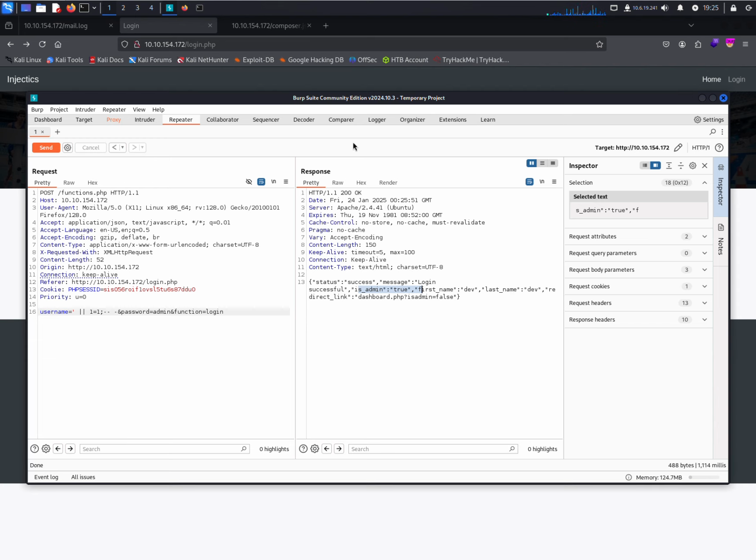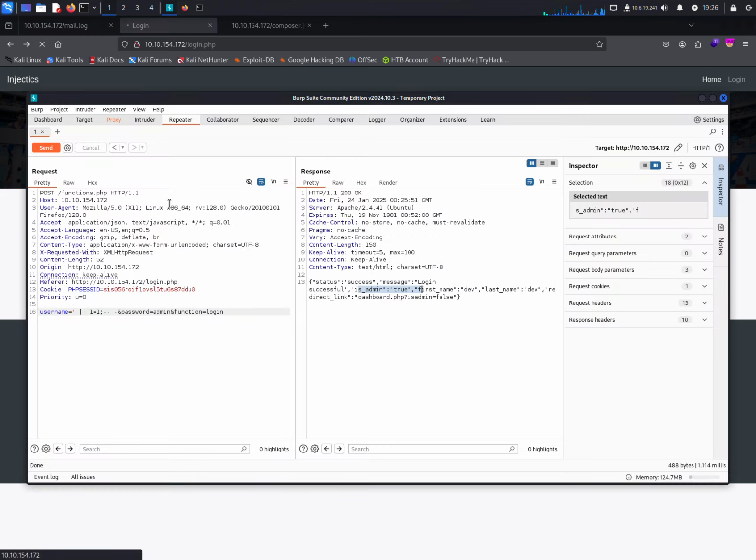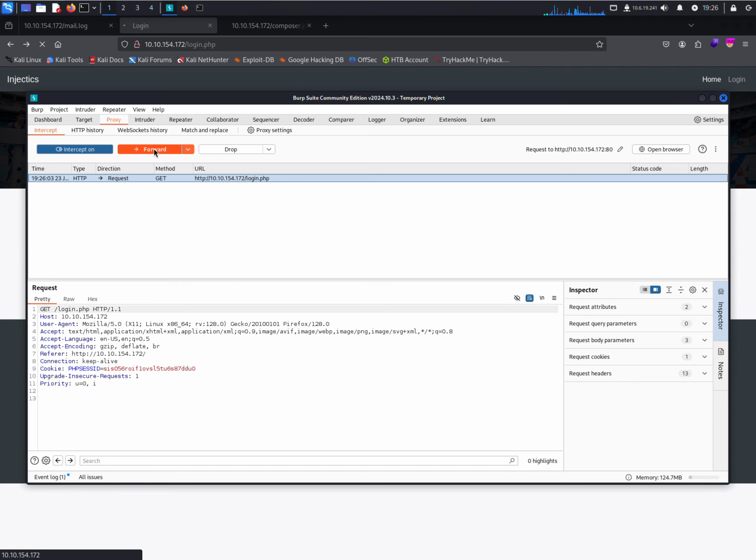Dev dashboard PHP. Okay. All right, so let's try it here. That way we can log in. Forward.